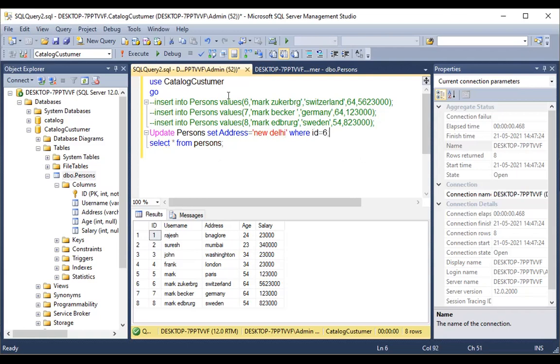Specifically for this ID 6, we can see it is Mark Zuckerberg, Switzerland, 64 C5662. In this case, only this address, that is Switzerland, will get changed into New Delhi. All of the other fields will remain unaffected.